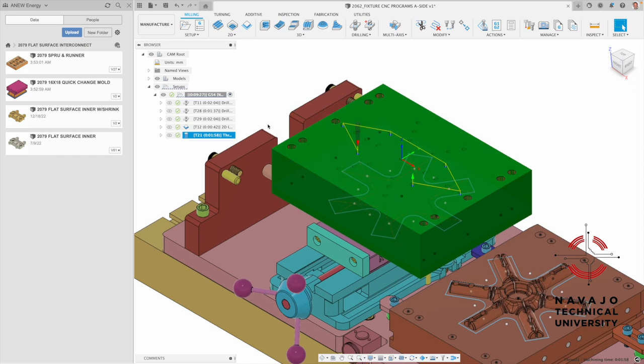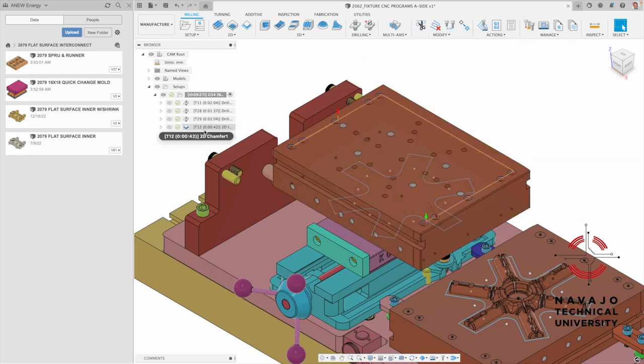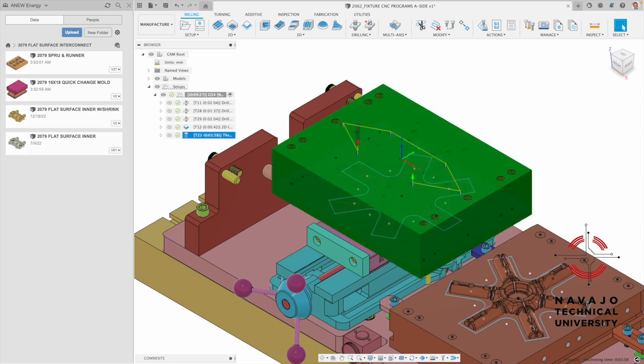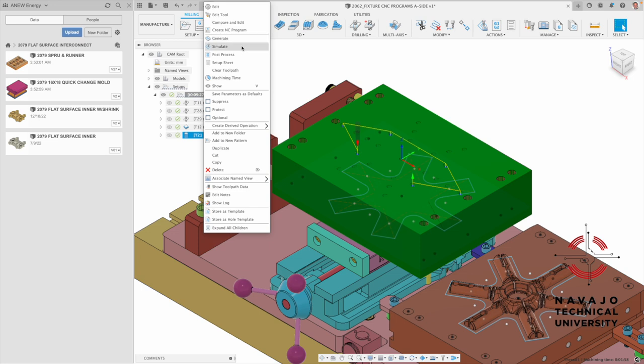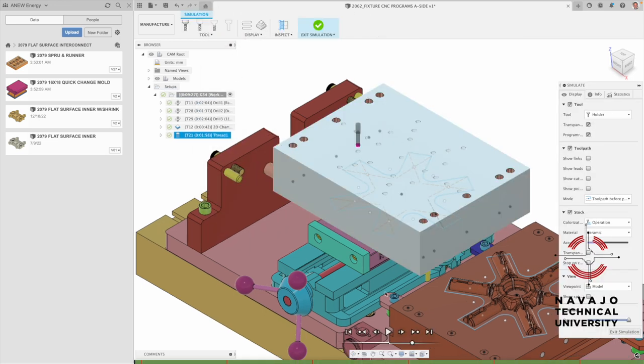All right, so now we want to simulate this. Where is simulate up here? I've got a laptop that I'm working with, and I go to simulate, and I hit play. So you can see it kind of wobble around. That's pretty cool how it does that. It's cutting and walking around the tool and doing this thing here. Let's just go a little bit faster. And it creates that thread. So the cutter's spinning in a diameter and it's creating that thread for you.